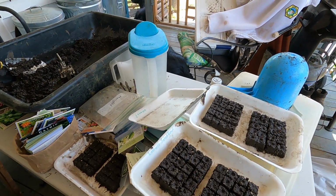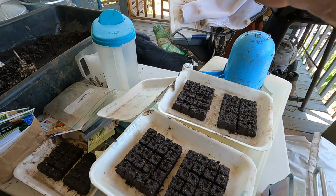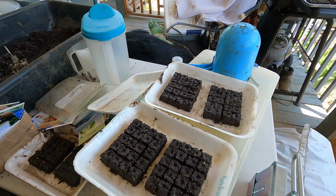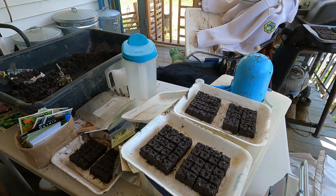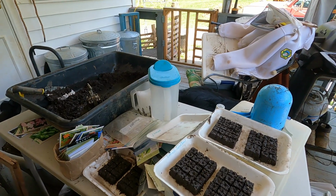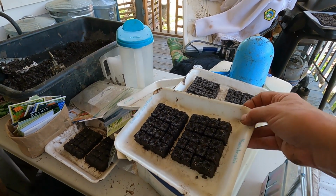By the time you get to the end of all of your trays, especially if you grow as much as I do, then you can go back to the beginning and see if it has absorbed all that it needs to. If there's any still standing in it, then you're going to very, very gently pour it off.